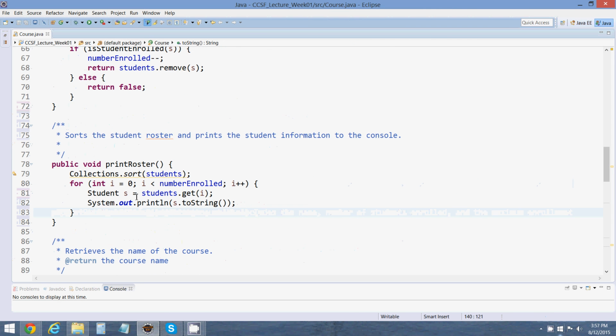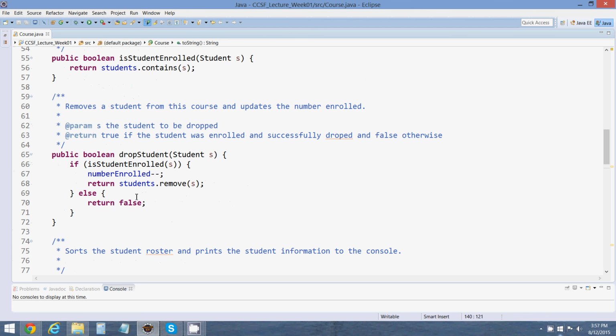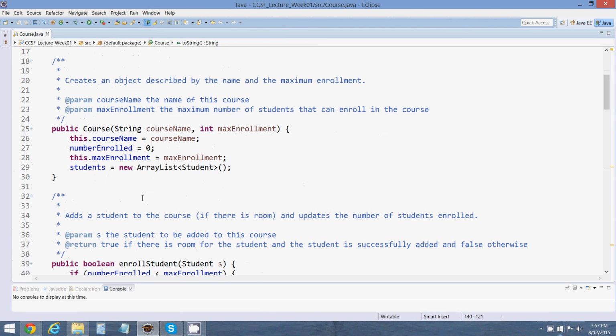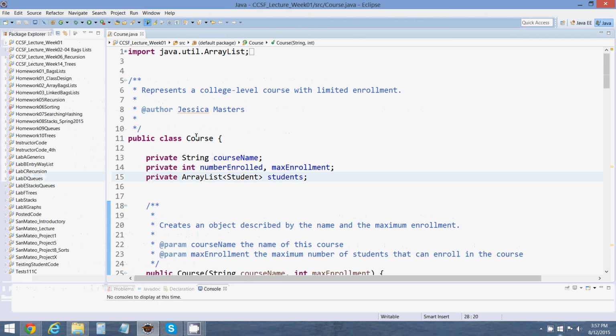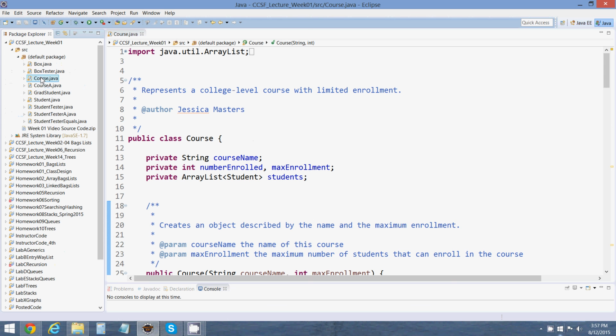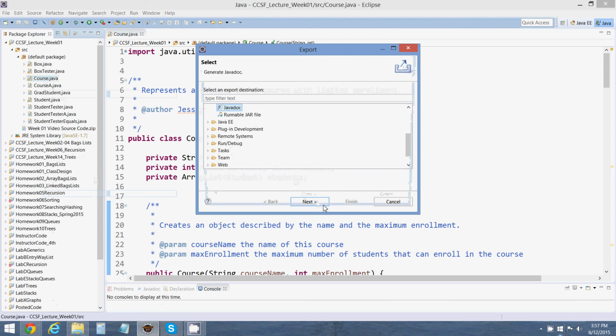So you can see that this would be helpful to someone coming in to use your class to be able to understand what the methods are. But you might be thinking, well, if someone is looking at my class, can't they just look at the actual method itself? And yes, of course, they could look at the actual code. But the point here is that you wouldn't necessarily give someone your actual Course.java file. What you'd give them instead is just the API for your course, which just includes the description of how they can use that class. So to generate that in Eclipse, what we can do is select the name of the class and then right click and export Javadoc.